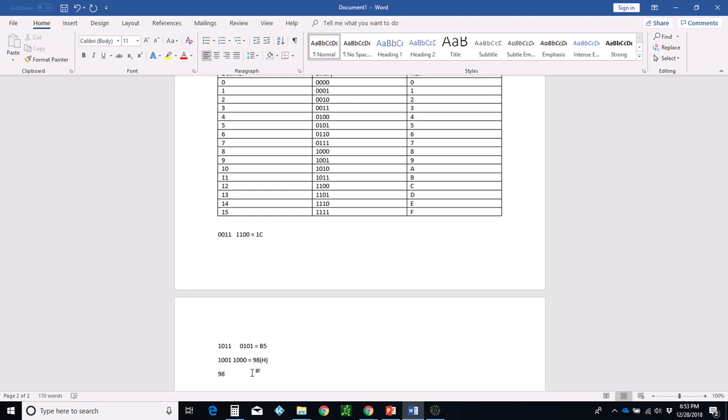Well, 98 is 64 plus 32, that's 96, and you've got also a 2. See this binary number? 98 in hex is different than 98 in decimal. So if you tell the computer that this is 98 in hex, it's going to convert it into this. If you tell it it's 98 in decimal, it's going to convert it into this binary.